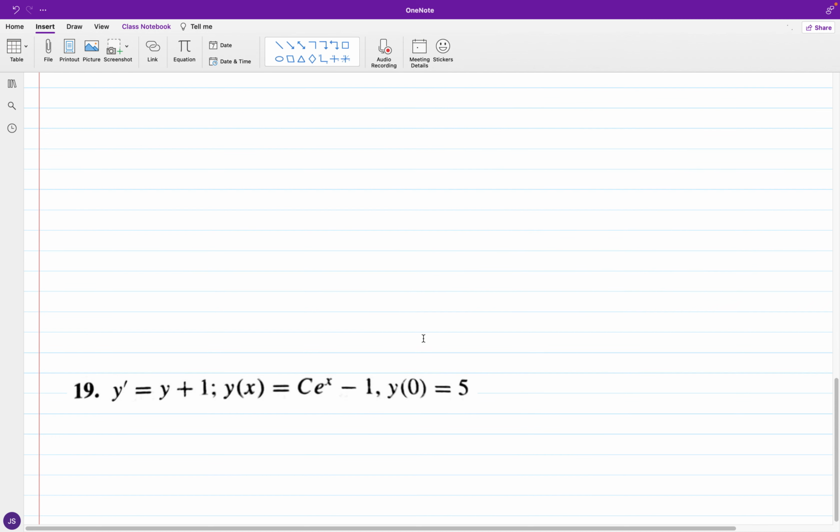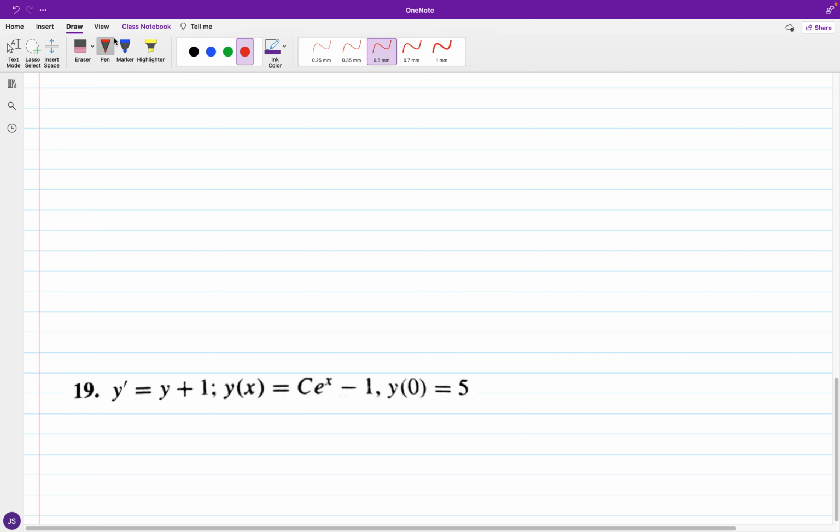Now, looking at solving for y, or in this case verifying what we have for y, and specifying what the value of the constant is going to be. We have an initial condition for this particular differential equation, y prime is equal to y plus 1, where at x equal to 0, y is equal to 5. So looking at solving for the constants, and in effect, the specificity for what we have in the case of y.